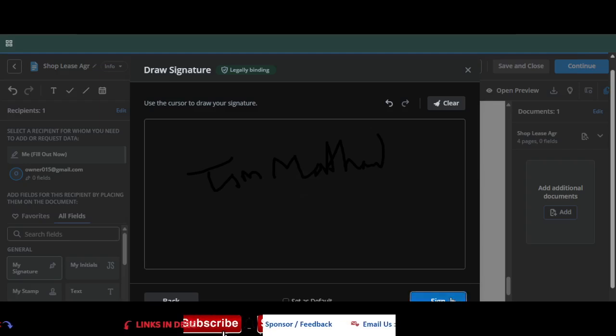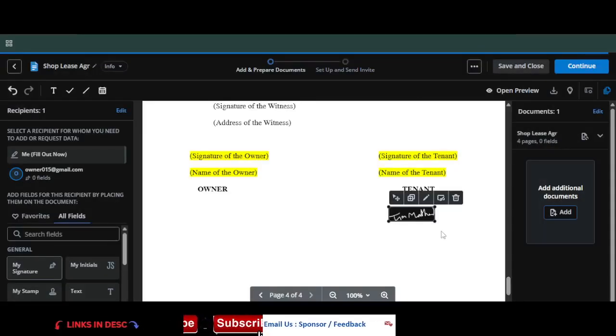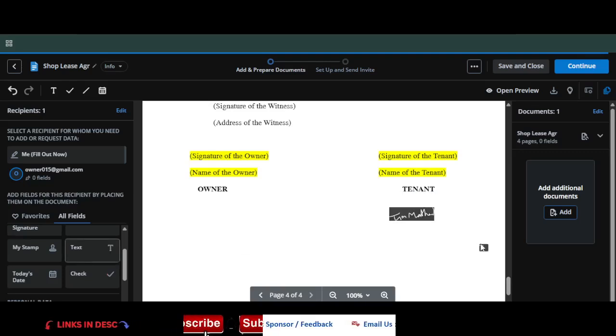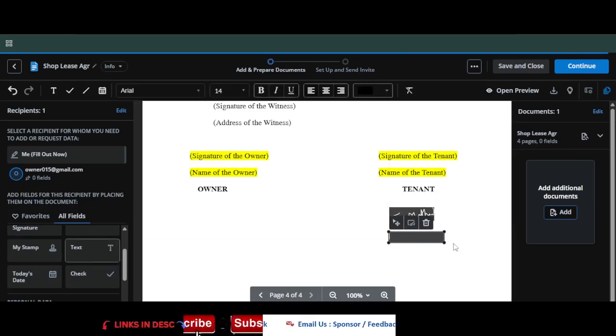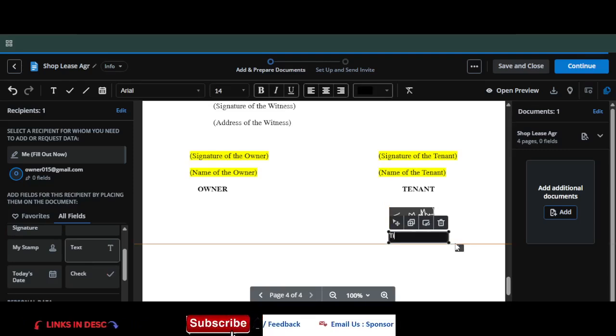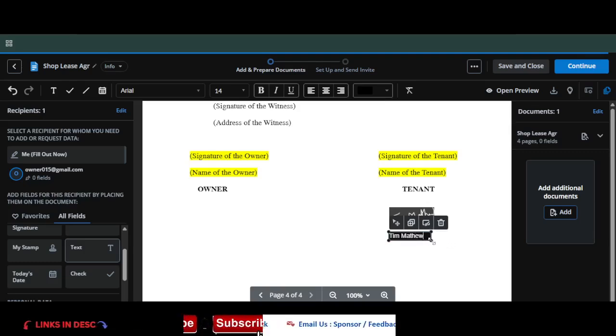Done. So sign, you can see the sign is uploaded. Next, text, means you should add your full name, so you can increase the size and type, because this is the name over here, text.